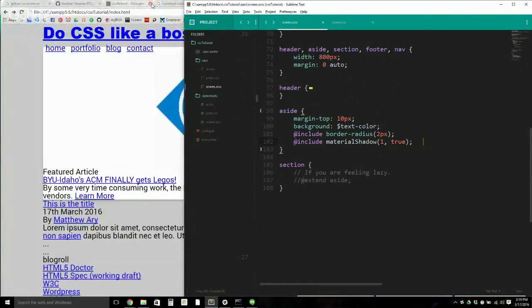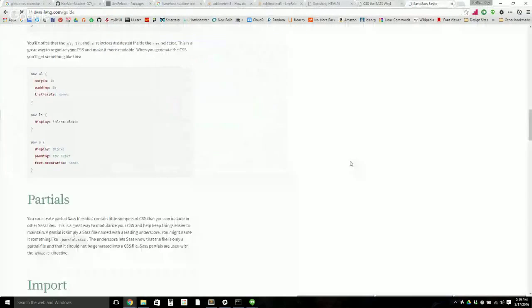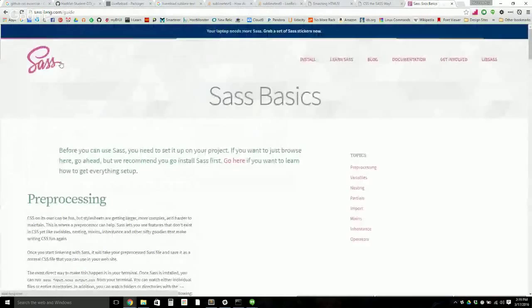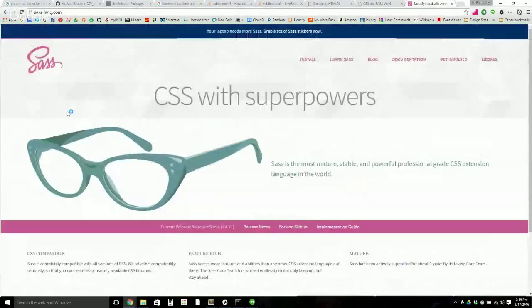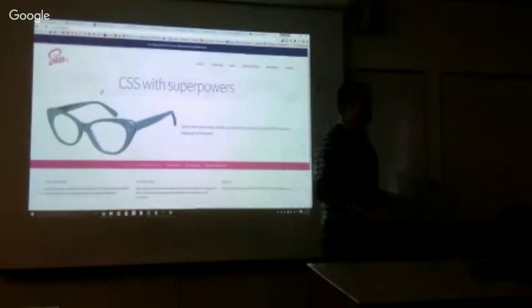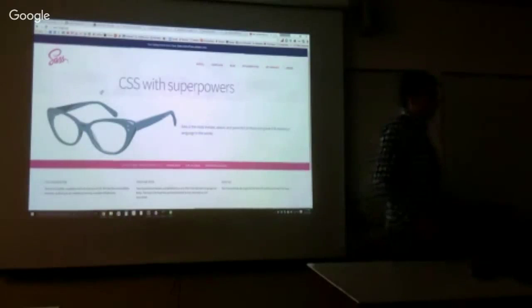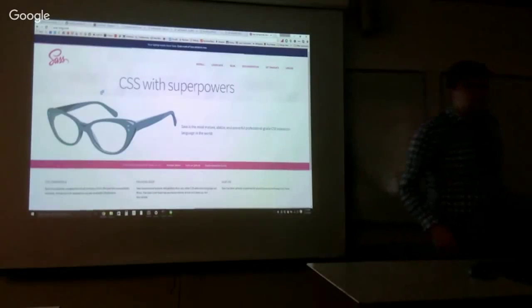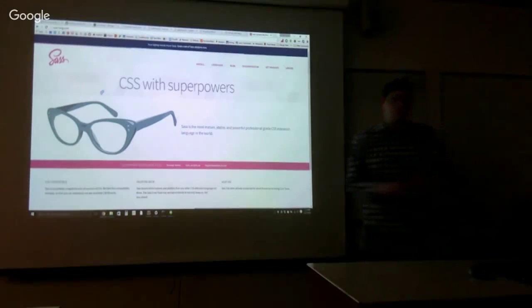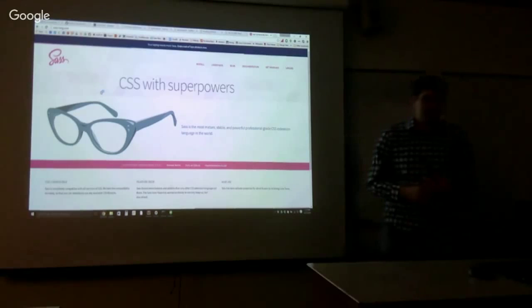So the tools that I'm using to do this are a bit of a combo. We've got this thing called SASS, CSS with superpowers. Now, there's a competing standard called LESS, and I'll tell you the big fundamental difference between them. First of all, LESS is used in Bootstrap, but the next version of Bootstrap isn't going to be using LESS.